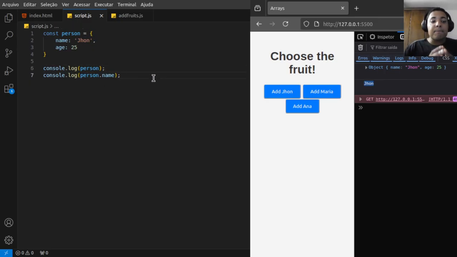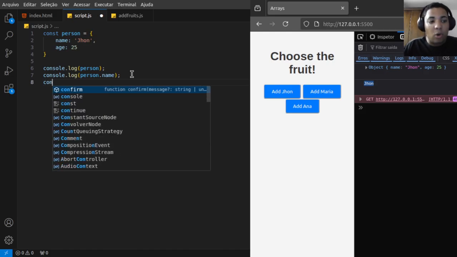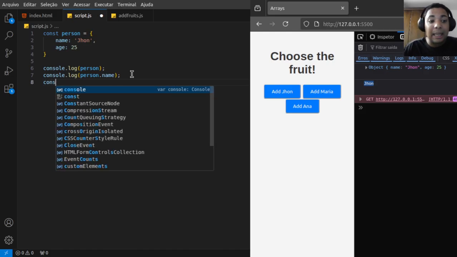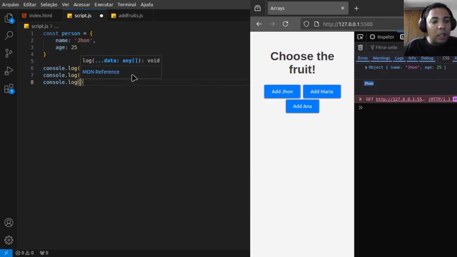Now, look, to see specific properties, we can use the dot notation, but we can use another notation, like an array. Okay, console log person, add brackets.